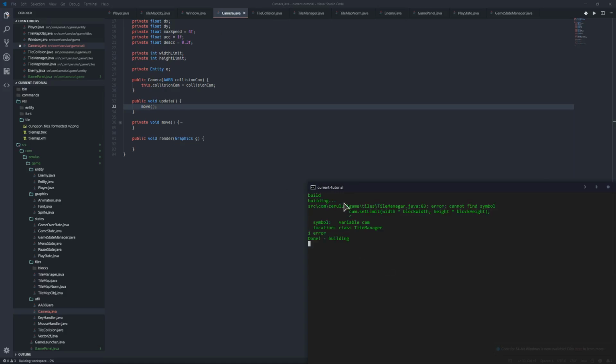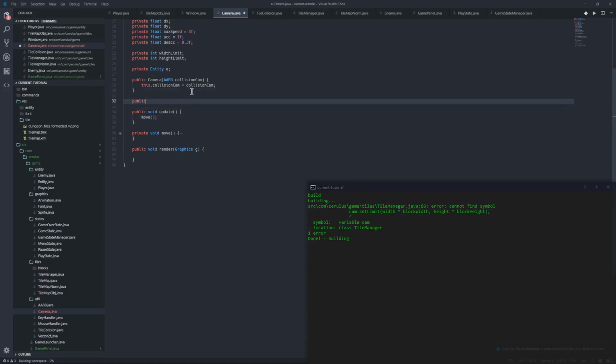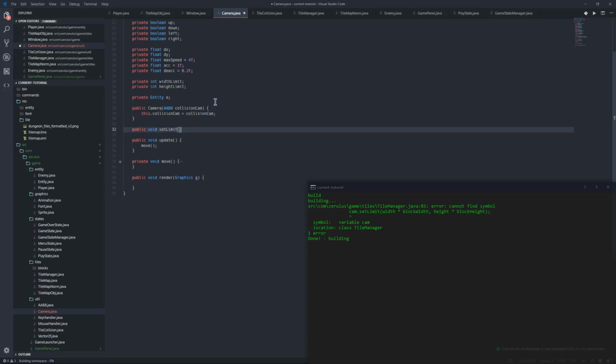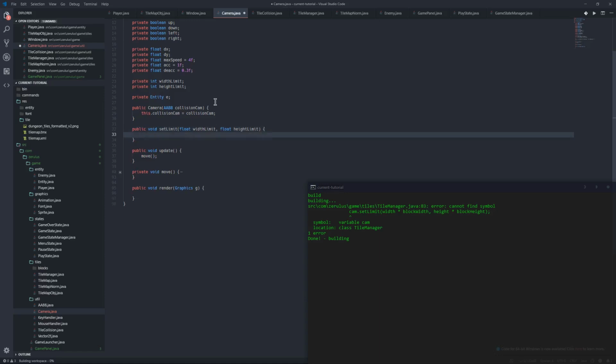We got one error. Cannot find symbol. That's right, need to create it first. So we can make public set limit. It's void, and then we need a float called, I guess we could just call it the same, so we can know that they're supposed to be setting these limits.